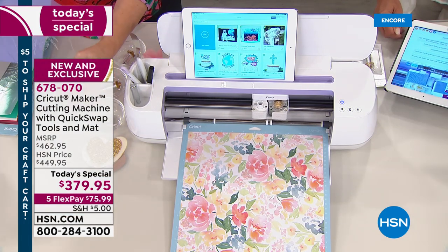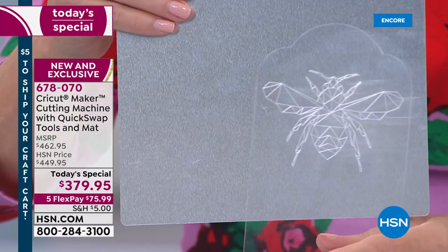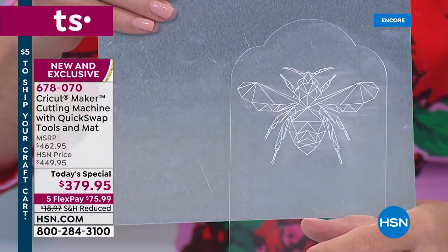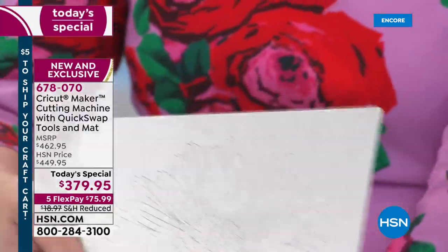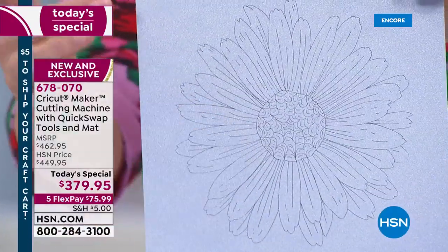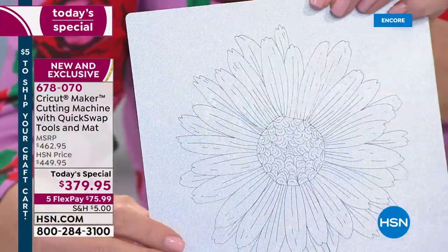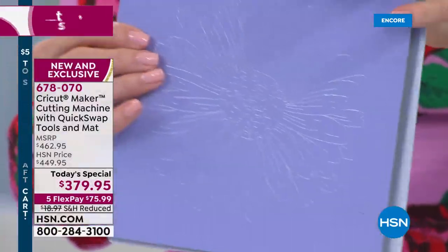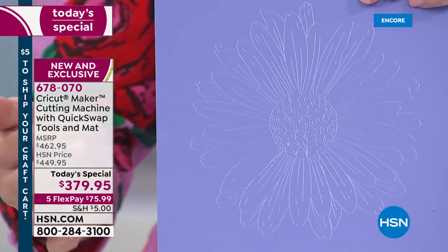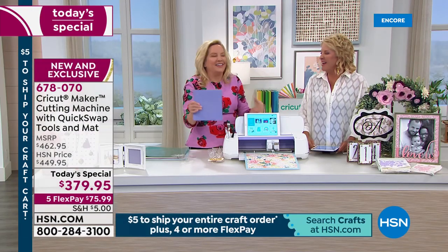Here I have two things to show you. Look at that little bee on the acetate — on plastic — what kind of detail you're able to get. Then I'm going to flip this over and show you the engraving on aluminum. The Cricut design team was clever: they use a dry erase marker over the engraving and then wipe it away, so it's engraved in black. Or if you wanted, you can spray paint the aluminum and then engrave it — that's how you get those desk plaques.